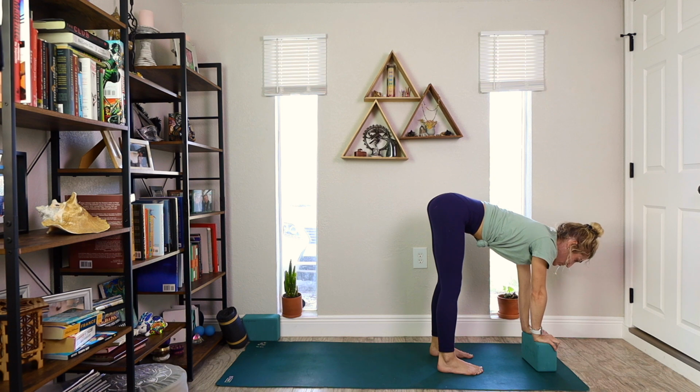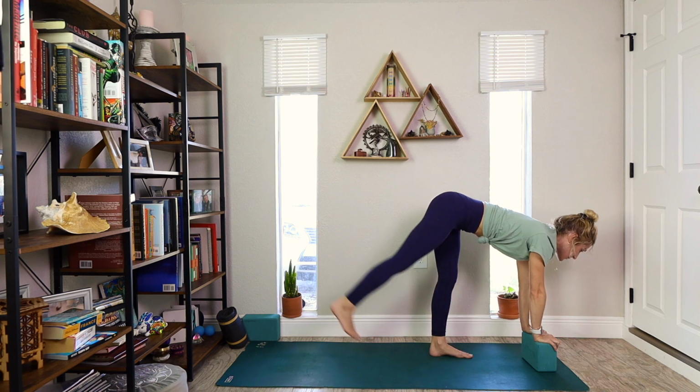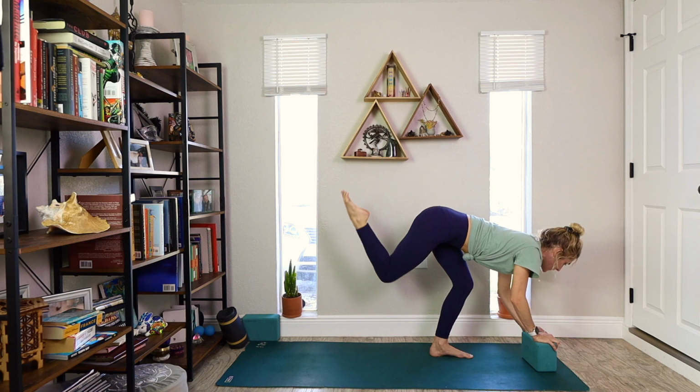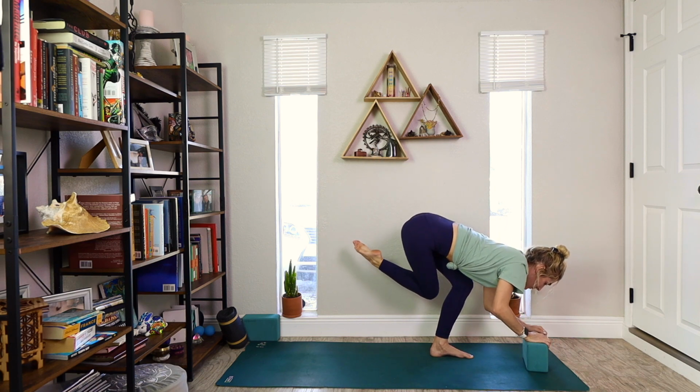Left foot stays put, chest stays halfway. Inhale, lift your right leg to join it. Dial your toes down, reach through your heel. Take a breath in. Exhale, Shiva squat, right knee behind your left, right hand stays on the block.